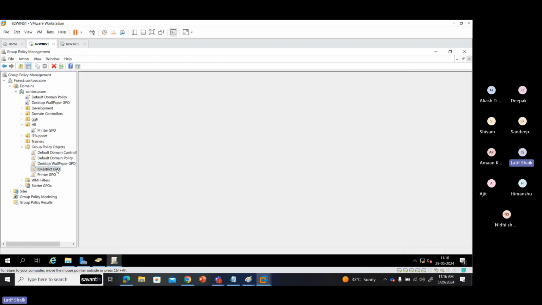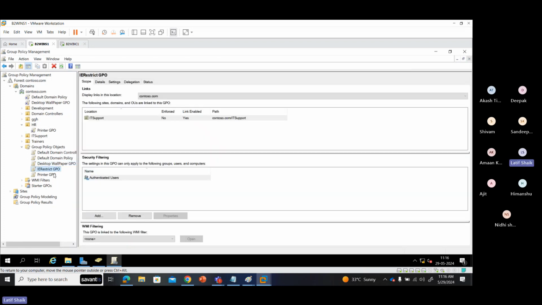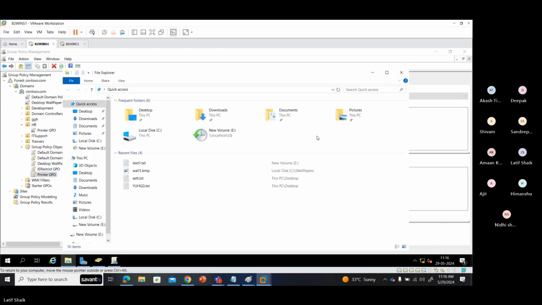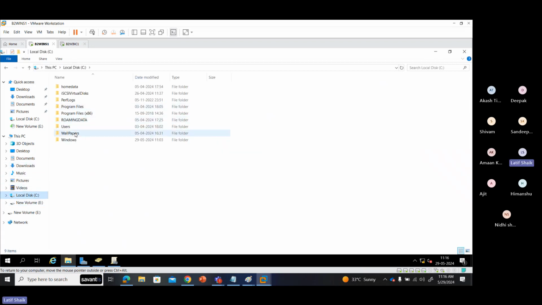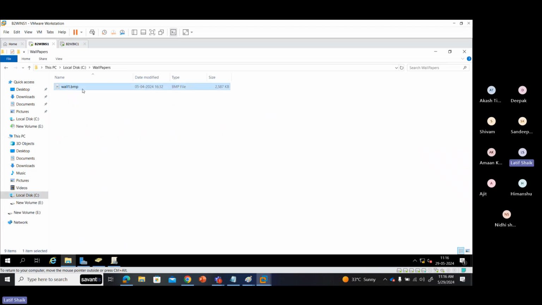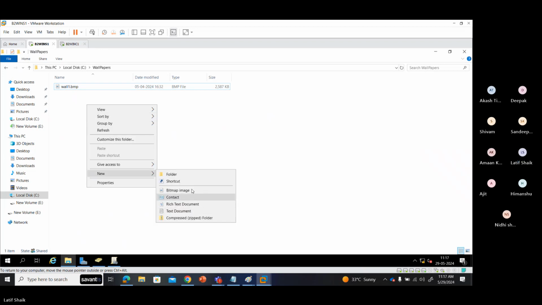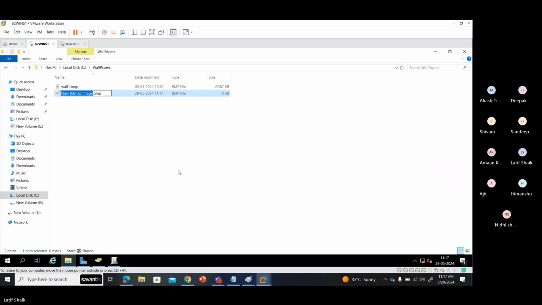This is the IE restriction policy, and this is the printer policy. Just for fun, I will show you one more. That is my wallpaper. And I'm going to create one more wallpaper for you.